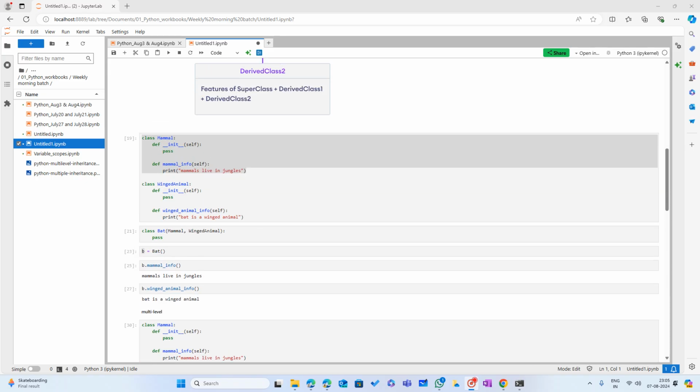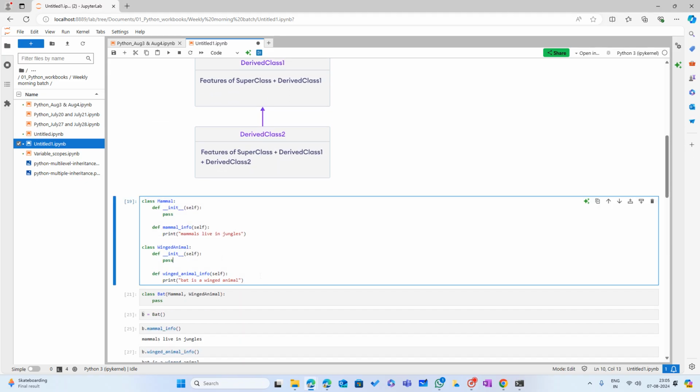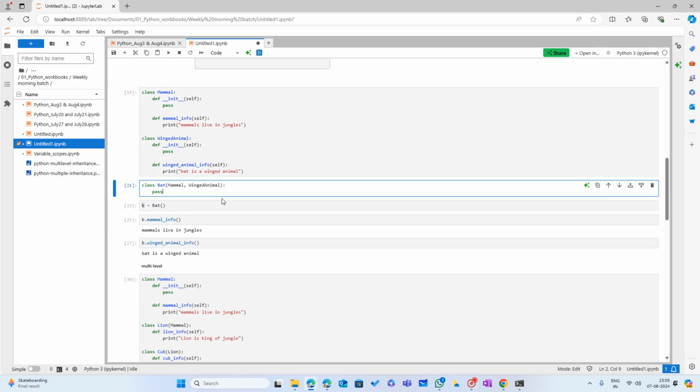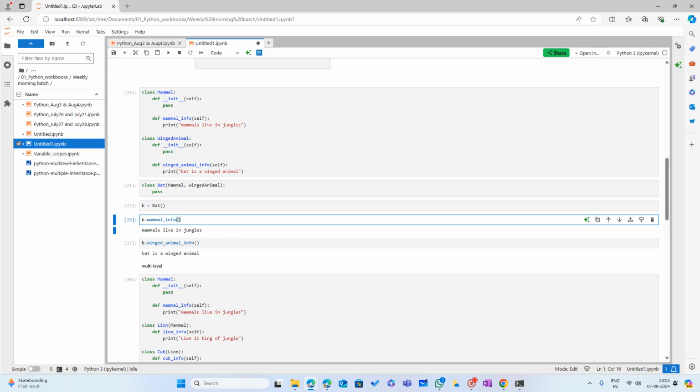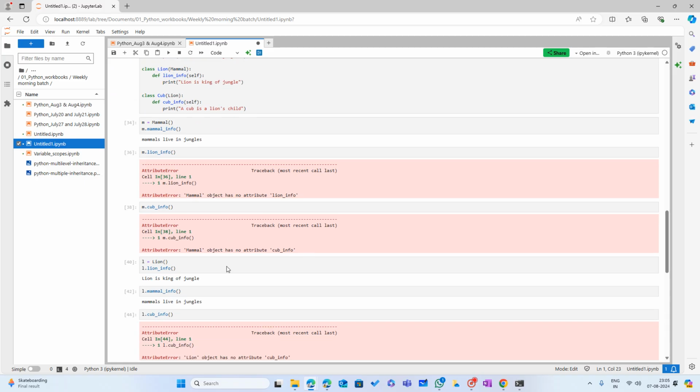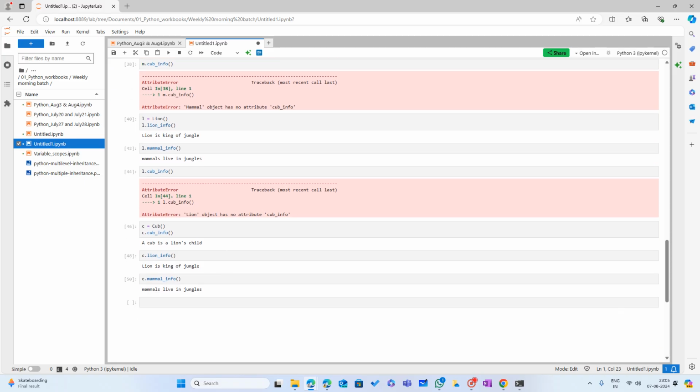All these programming paradigms, all these concepts, you will use when you want to build a complex project. That's why it's important that you know the different ways of doing inheritance. That's all there is to this class. If there are any doubts you can ask now, if not we can end the class.